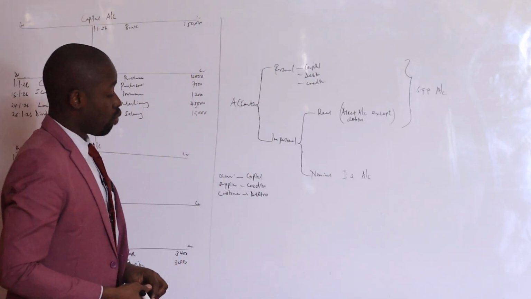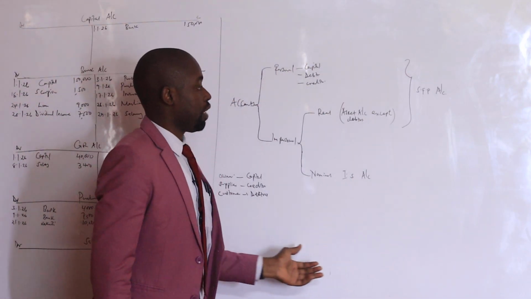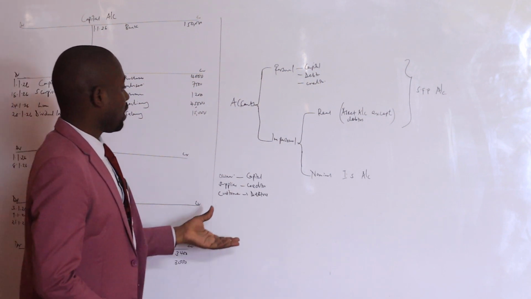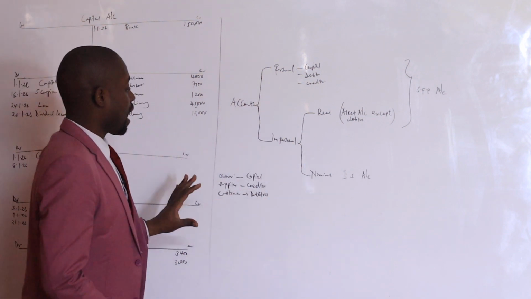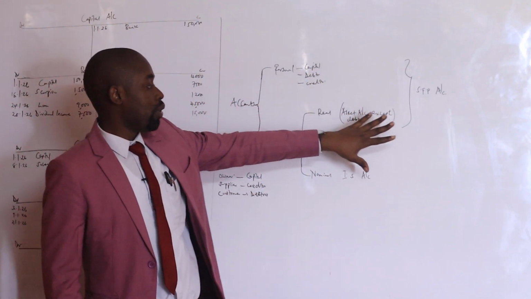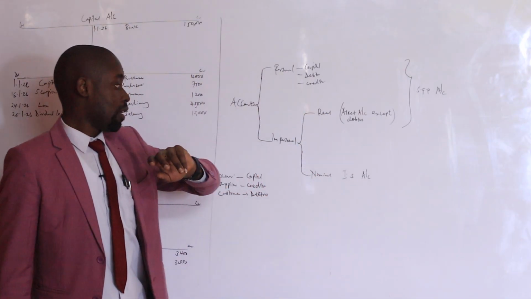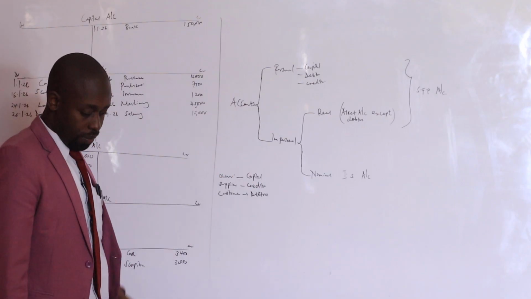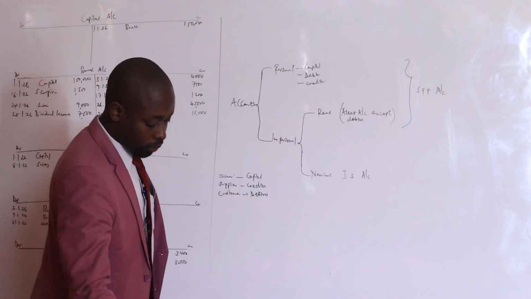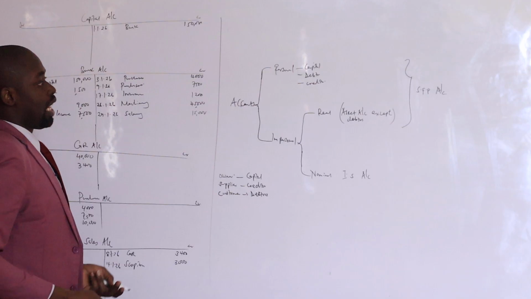So let's now go to balancing of the accounts. How do we balance them? Having understood the classification of the accounts, how do we then balance them? We are saying balancing depends on where the account will end up at the end of the financial year. We've got those accounts that will end up in the SFP. We've got those accounts that will end up where? In the income statement. This is the way we balance each of them. So I will start with balancing the accounts that appear in the SFP, which are assets, capital, and liabilities.